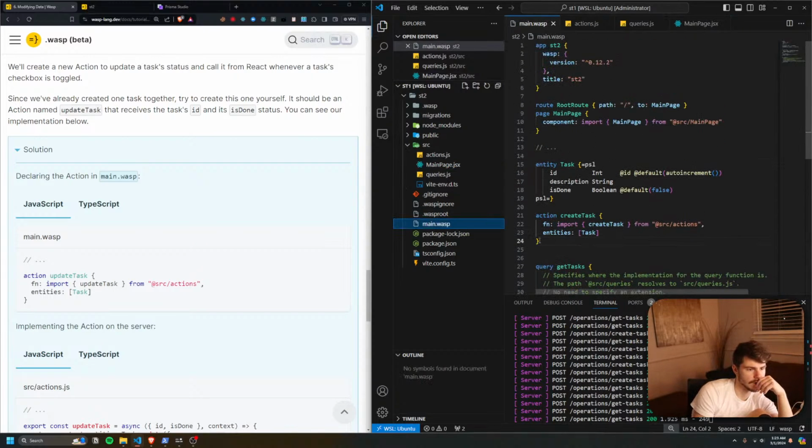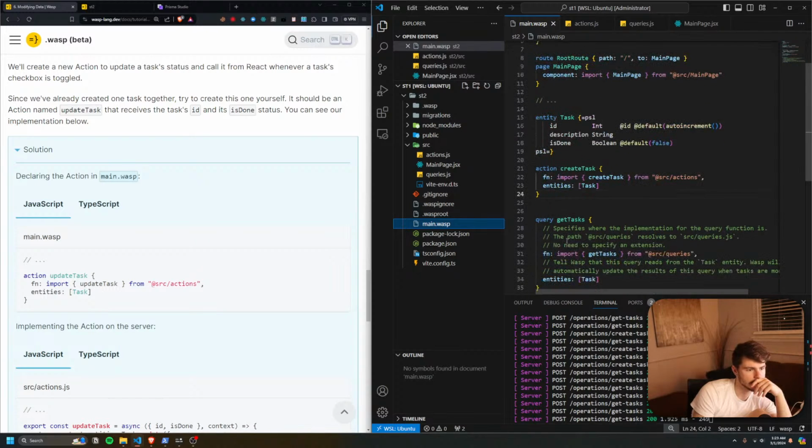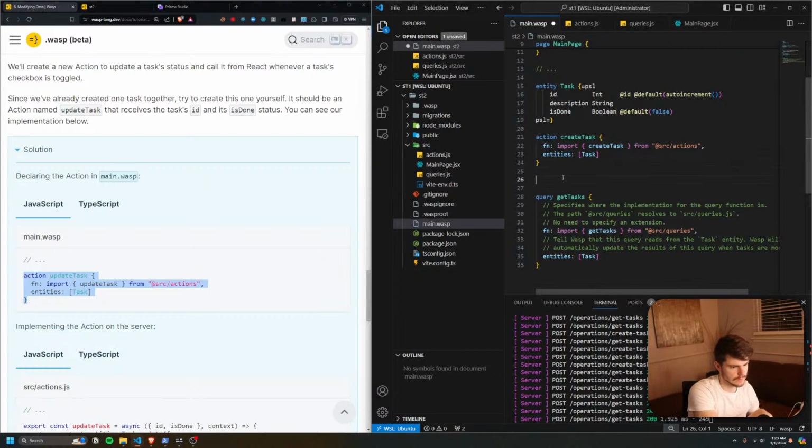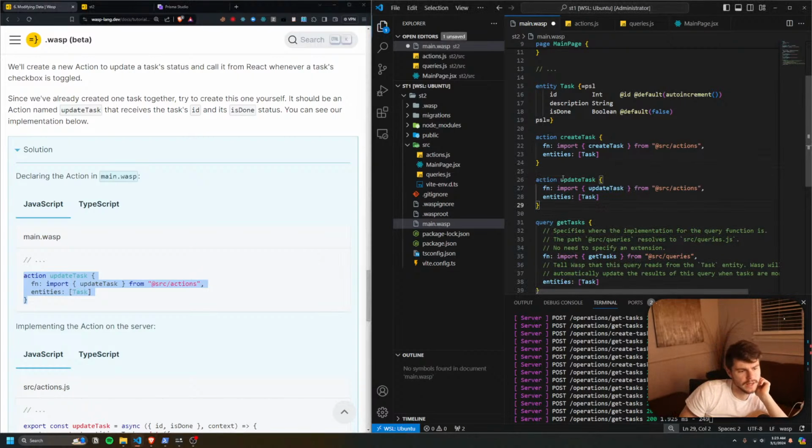Gotcha. So now we have our create tasks, our get tasks, import, entities task. So this is just merely defining the function.